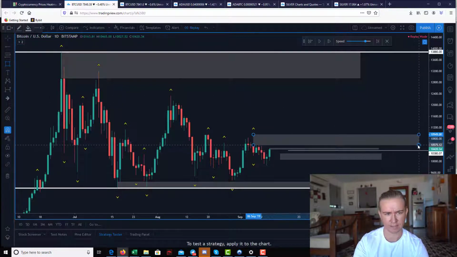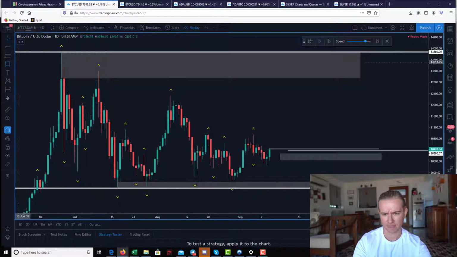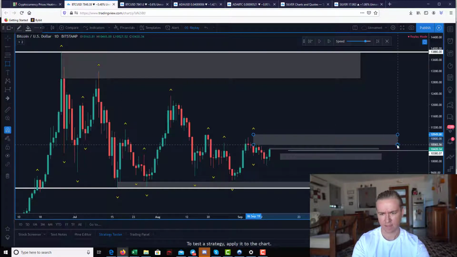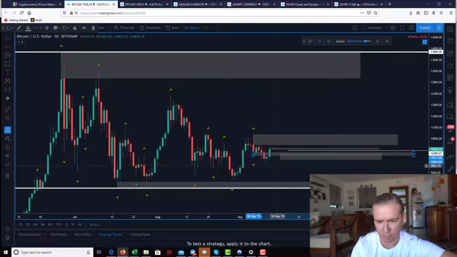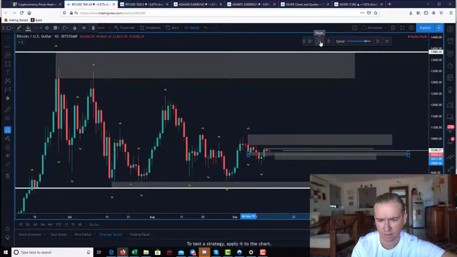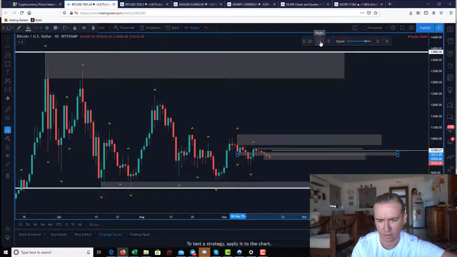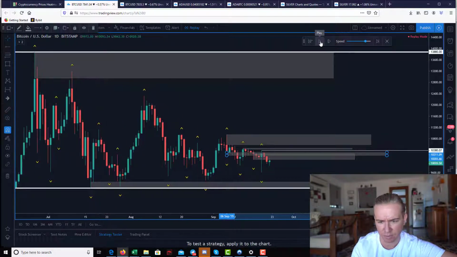But you can see that we've broken this bull fractal here. We've got like a double fractal in that candle, and if we draw this one on, there's 1-2 bars closed beneath it. We'll go forward in time, and you can see that we've broken that one there as well. So this bull fractal is like the market's going down.